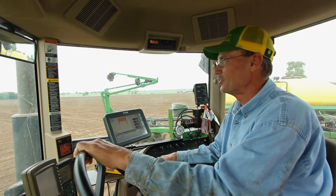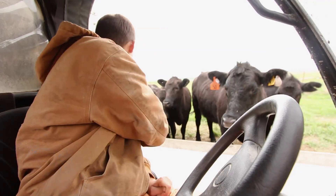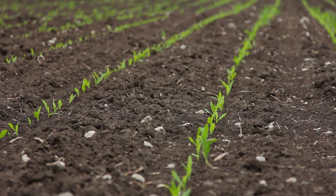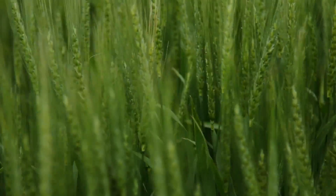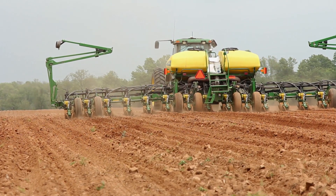Mary and I's goal right now is to keep this all together and grow it a little more for the next 10 years, and give our children the opportunity after college — if they decide they want to come back to the farm — to make it a little easier for them to start than it was for us. We started from scratch. We had help from her folks being in the farming business here. That's our goal: to look forward to retirement someday, but at the same time make the opportunity available. Agriculture has been a great way of life for us, and if our children want to do it, we'd like to make it available for them.